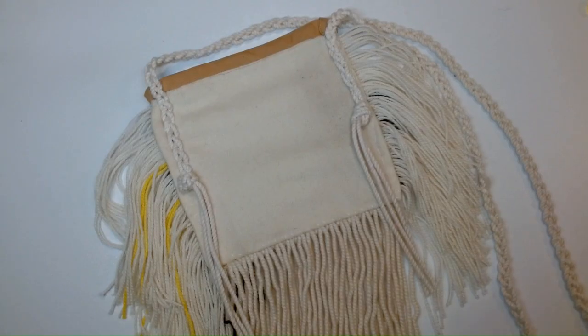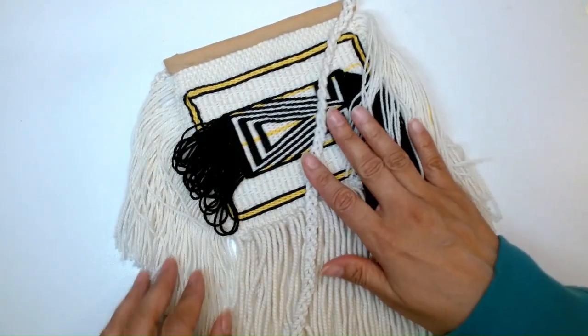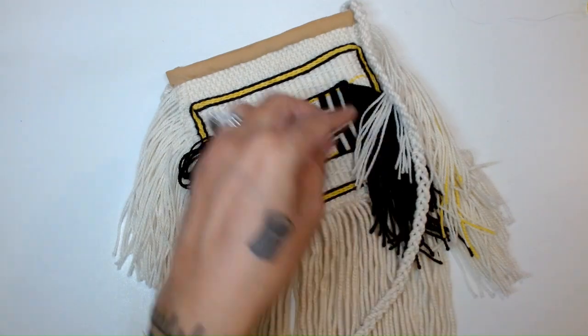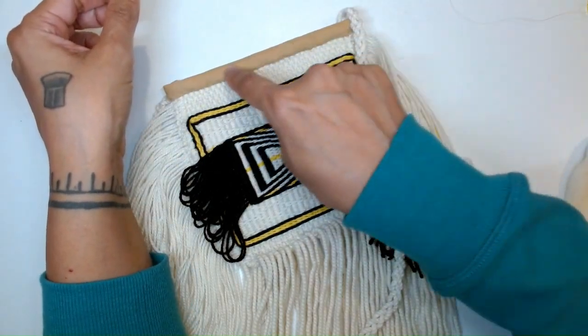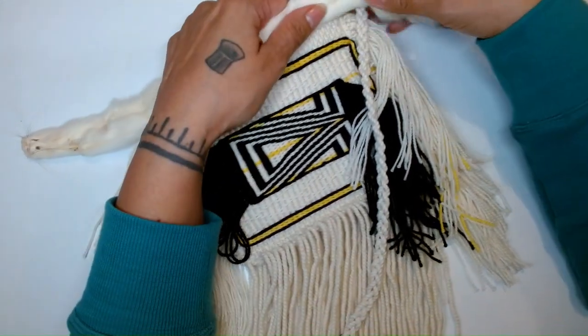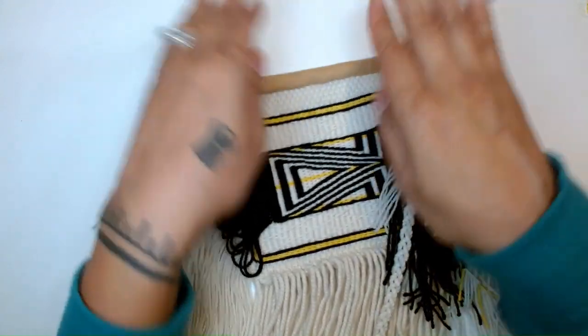Here's the back of our dance bag with the bias tape, and we have this sewn down with some pretty fringe going down. Here is the front of our dance bag — such a beautiful option to be able to have that bias tape and use some weft or warp for our strap. There are also other options if you wanted to use fur or leather — you could cut the leather in a beautiful pattern, do a hole punch, and sew your leather on that way. One of my favorites is getting an ermine and sewing it down and having it fold over, then you could have the tail go down. You can cut the ermine in half so you can sew on both sides.